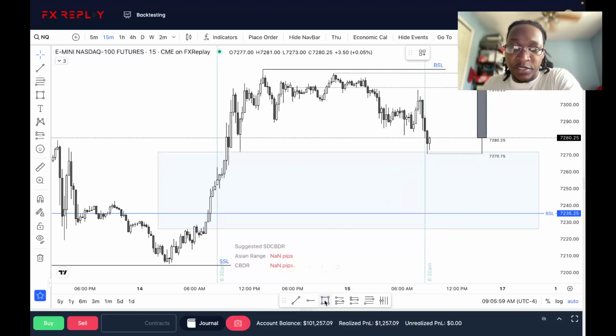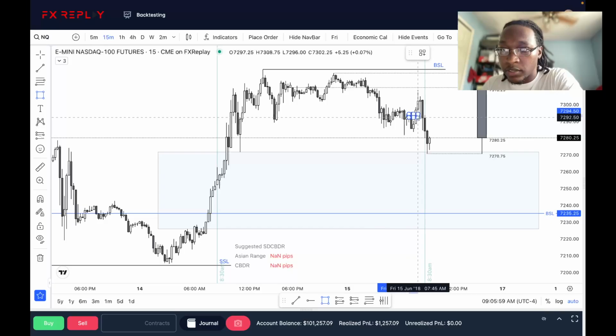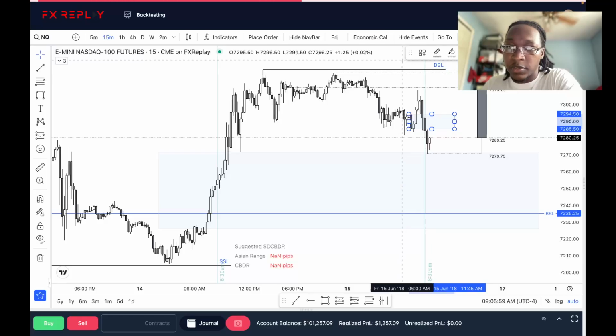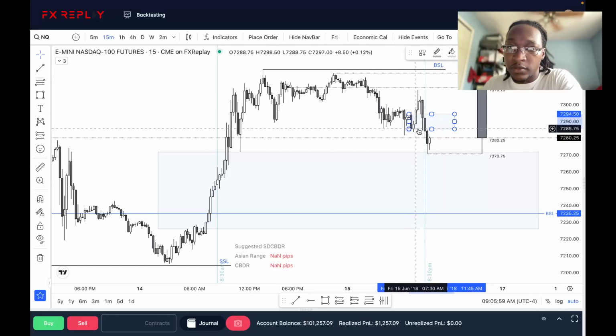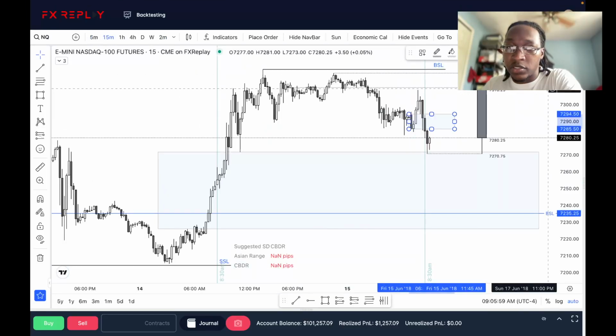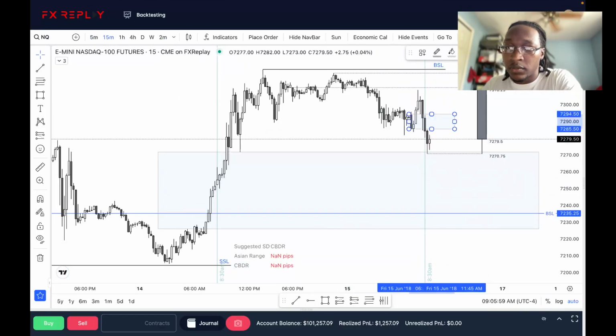Just looking at this on the 15 minute, we're above buy side liquidity that we ran out. We have this breaker here. We ran out these highs here. Failure to displace above to buy side. We shift lower here. This is a 15 minute fair value gap, 15 minute breaker. So let's see if we come into that, and then we can see potential displacement lower.